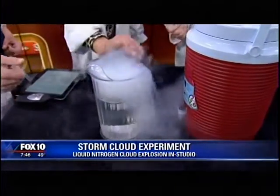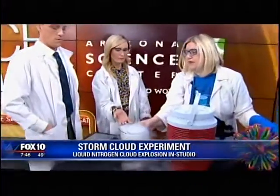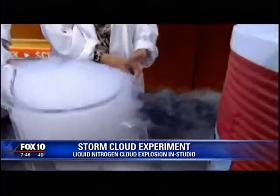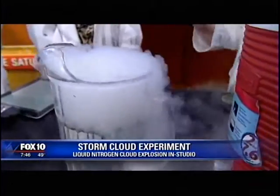We've been talking about the weather. This is exactly what a cloud would feel like, because this is water vapor. So when clouds form, the air at the ground warms up, and there's water vapor all around us. It's not wet. But as that warm air with water rises up in the atmosphere, there's less pressure so it starts to expand, and it can't hold on to that water anymore, and the droplets start to form — and that's when you get the cloud. That's right, the cloud. So the temperature drops, and that's what we're seeing here: that change in temperature, and you're starting to see the water droplets.